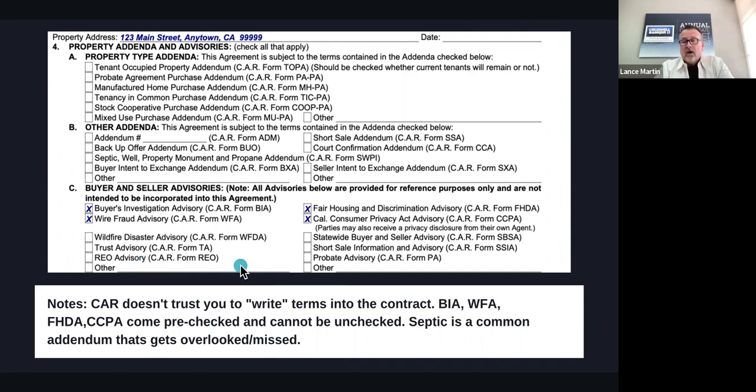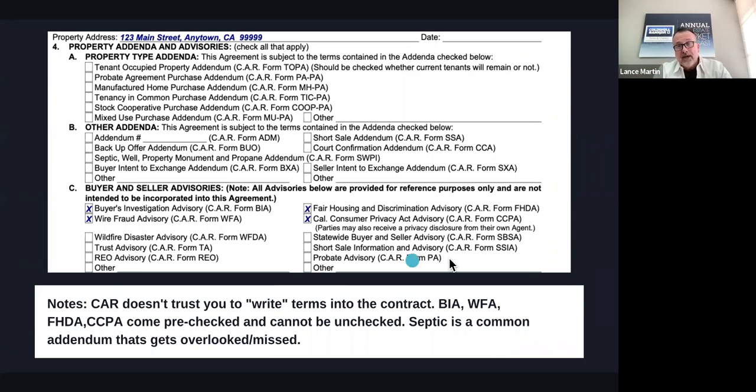We will spend some time going over the REO advisory. Who knows? Yes, there's going to be a foreclosure. I think we just closed escrow on one, or we were doing one with the homeowners association transfer. So you do need to be comfortable and understand what that means. We'll go through it. Statewide buyer and seller advisory. This is interesting. This is not checked. It's not required by law, guys. It's not required by law. However, I think almost every single brokerage now is requiring it for their file. I don't even know if we're requiring it for our file. I should probably know that. I do think we have it as a required form. Bottom line is I'm seeing it in every single file. It's just become one of these standard forms that we're asking for.